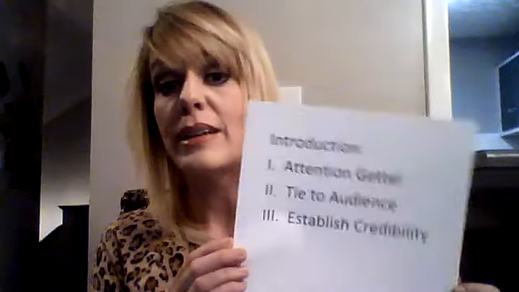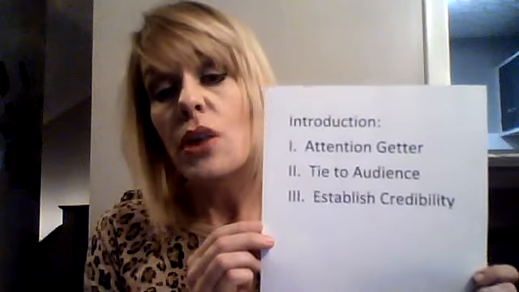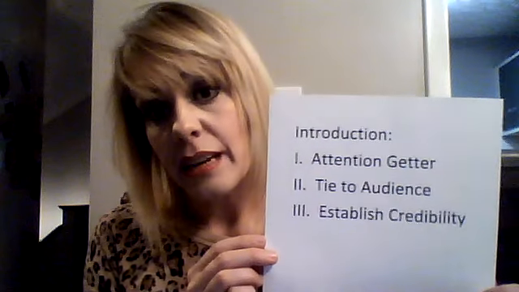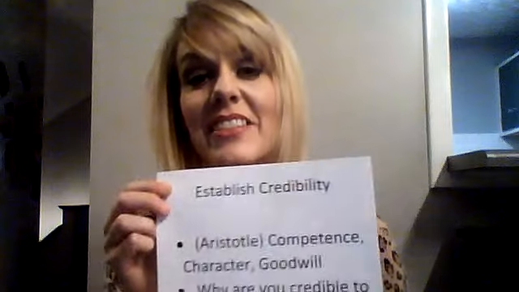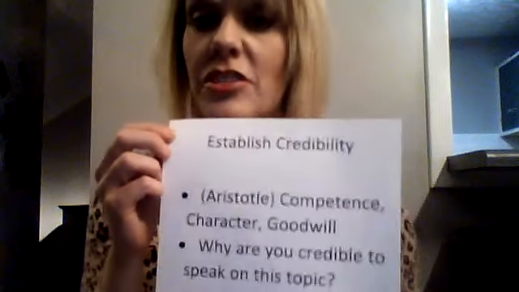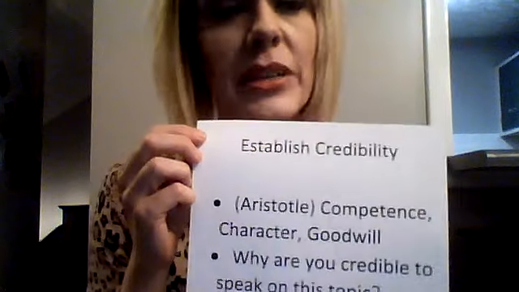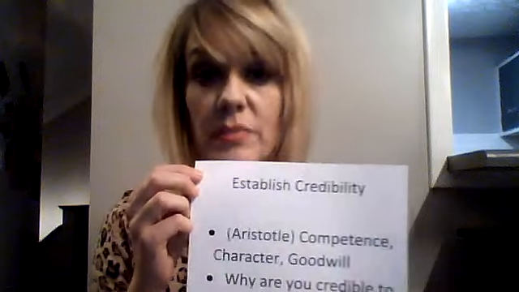So you've gained their attention, you've shown them why it's relevant to them. The third thing you should do is establish your credibility. When you're establishing your credibility, what you're doing is telling the audience why you are credible to speak on a topic. Now, way back in the day, Aristotle said that there are 3 parts to credibility: competence, character, and goodwill.